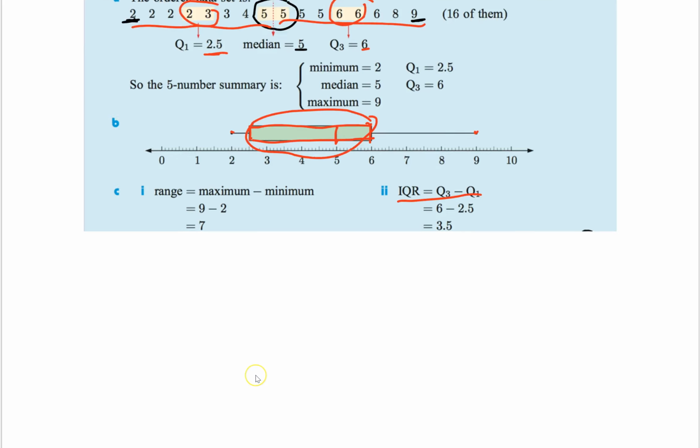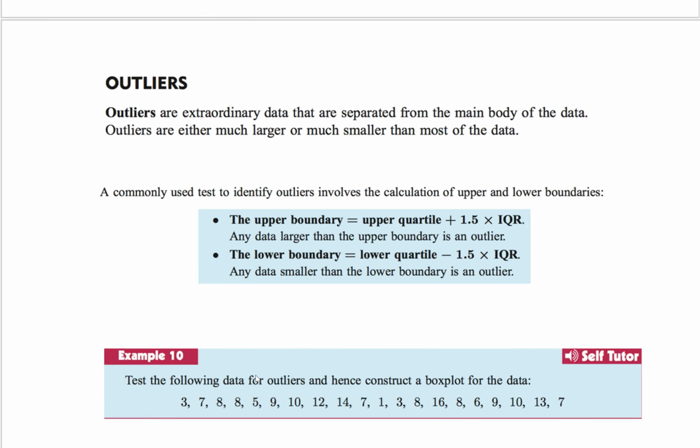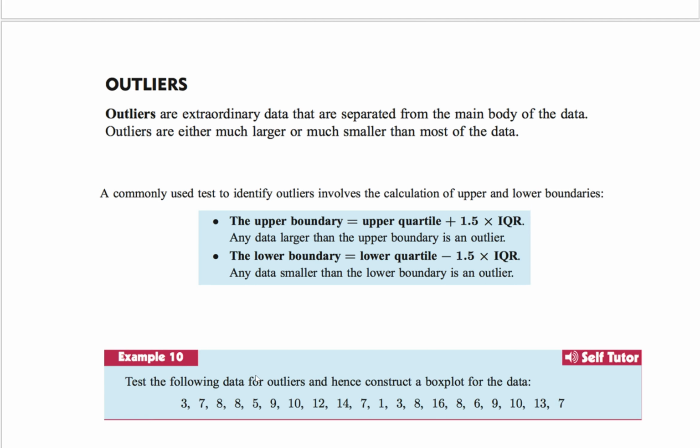Let's move on to the next topic, outliers. So outliers you probably won't see in the IB test, but there's a good chance you can use it on your exploration. So outliers are a study of numbers that fall outside the normal data sets, that are too high or too low.